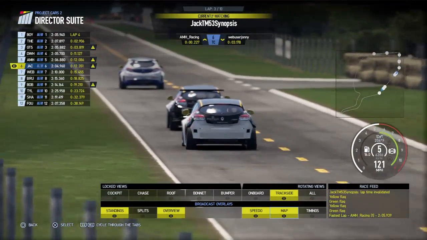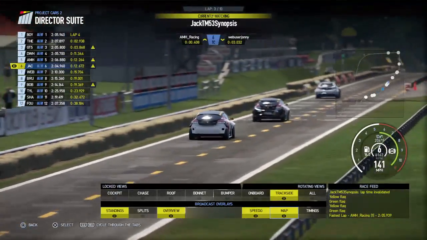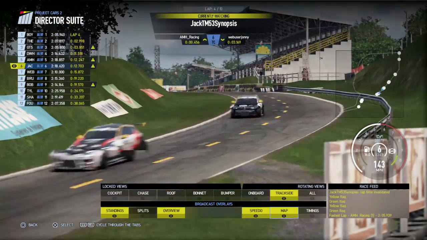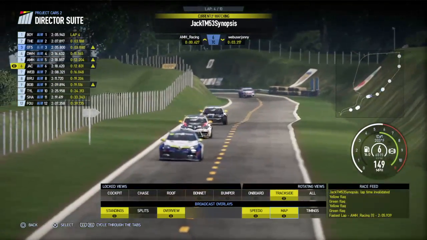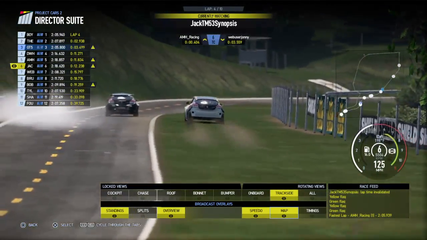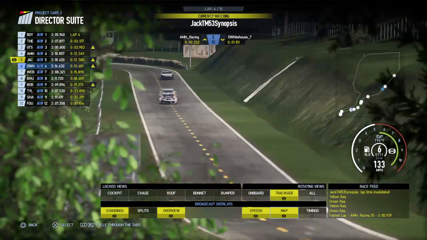Jack letting AMH through, I do not know what happened there, I can assure you. But you know how Tim launched into space in his M1 Pro car down at the classic Spa? Jack's just launched into space with his Megane here at Rouen Essarts. That was massive. Oh, and trouble for DY House 7. He spins going through turn 2. It's going quickly again though.